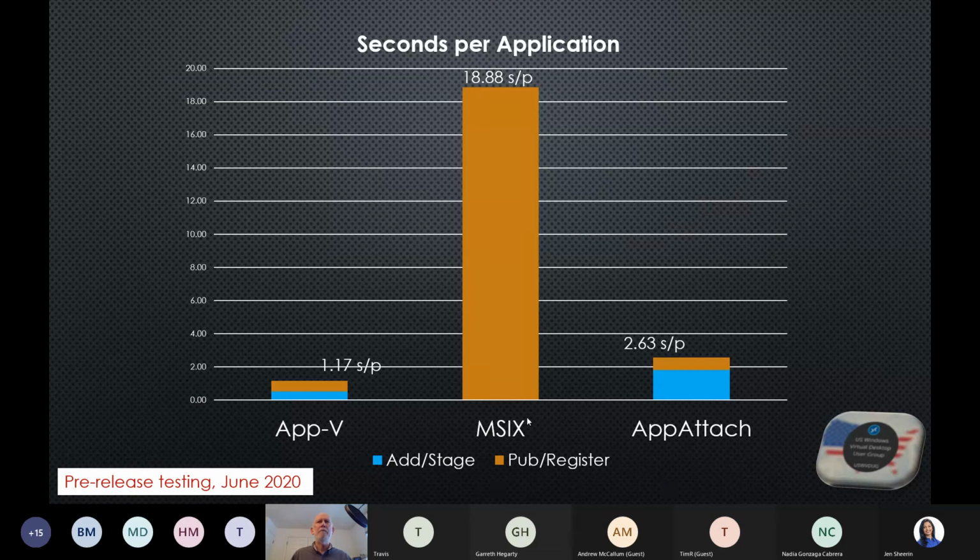And so when everyone talks about how app attach is just so much faster, you can see the numbers there on the right, 2.63 seconds per package. And that's largely because we're not copying a whole bunch of stuff down. We're simply mounting and then making things available. And so there is a lot less work to do, and that happens much, much faster. But even though it's much faster, I show you the same numbers, those same 25 applications using AppV and doing the same type of PowerShell against an AppV system with the client set in shared content store mode, because that's really the closest to what we're doing in app attach.